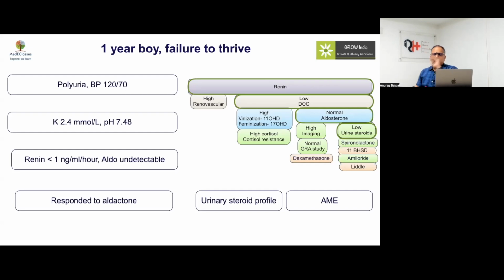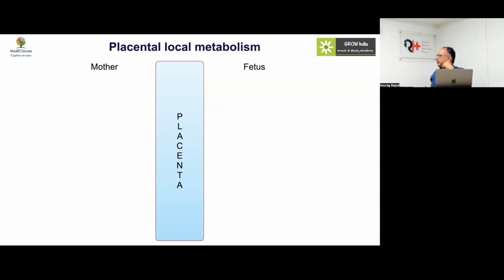So again, a metabolic defect can have a huge impact in terms of the scenario. And in the initial phases when the AME was discovered, people were thinking that a lot of this normal hypertension that we are talking about, essential hypertension, was because of this AME activity. But this has not been proven in that regard.